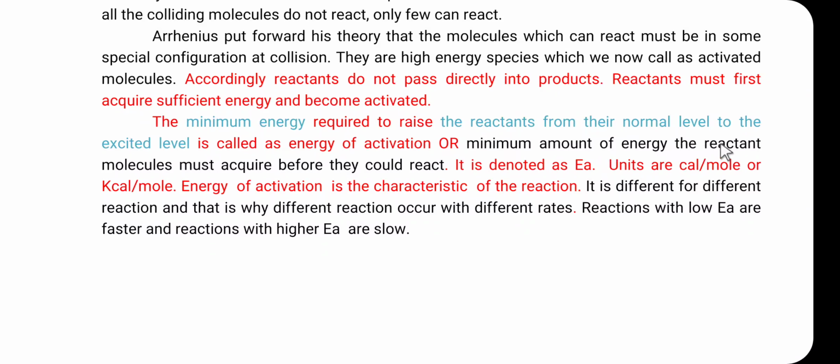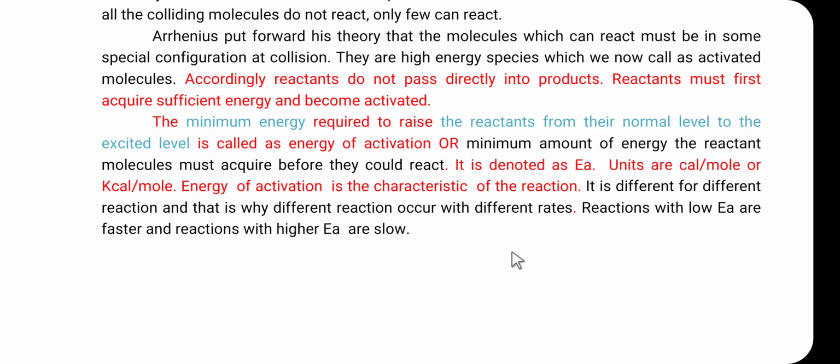So, here we can also define the energy of activation. The minimum amount of energy the reactant molecules must acquire before they could react is also called the energy of activation. It is denoted by the symbol EA. The unit for the energy of activation is generally expressed in calorie per mole or kilocalorie per mole. Energy of activation is a characteristic of the reaction, and it is different for different chemical reactions.